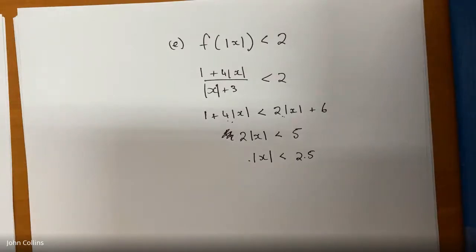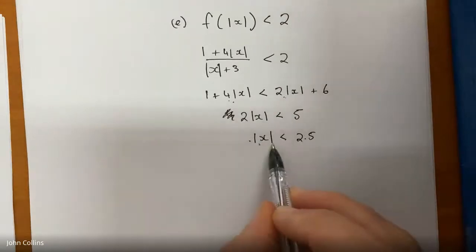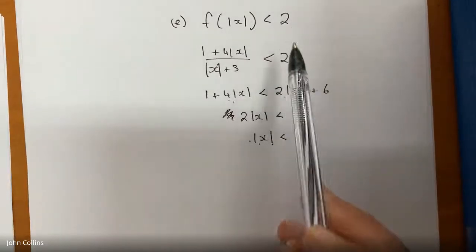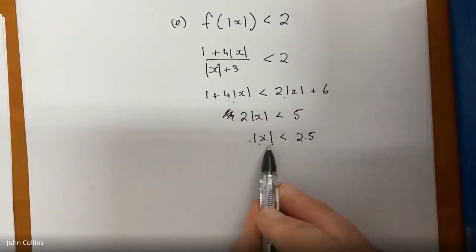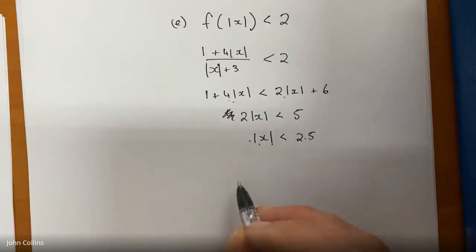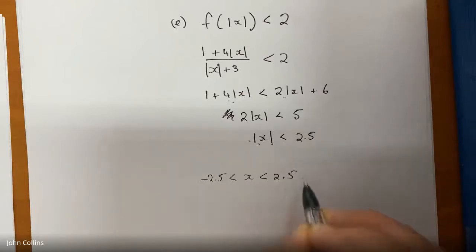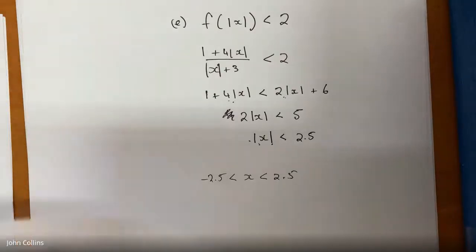Let me just check the answer, not the mark scheme answer. Well, first I'll check, does that make sense? If the absolute value of x is greater than 2.5, the function will be less than 2. So that means for x between -2.5. Does that make sense, that the function will be below 2? I suppose, do we have the sketch of the function? We have somewhere a sketch of the function. Sorry, I'm just checking my answer because I made a mistake when I did out my mark scheme.